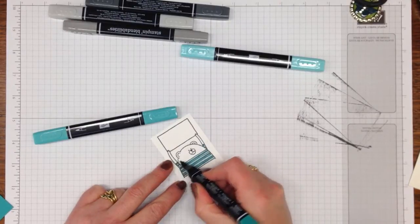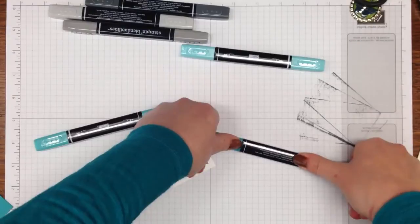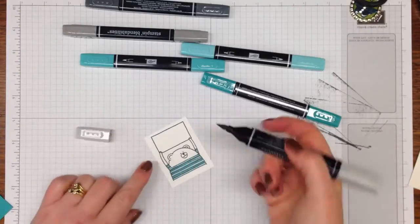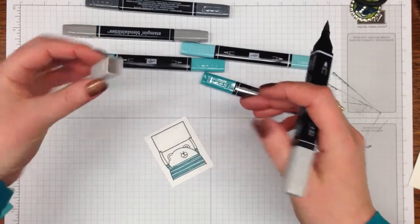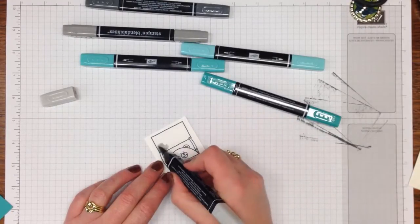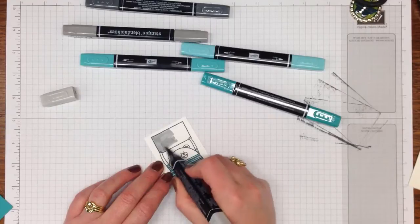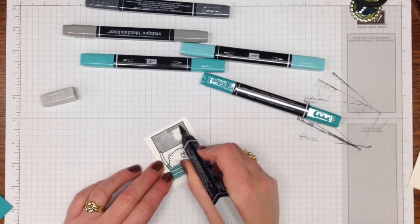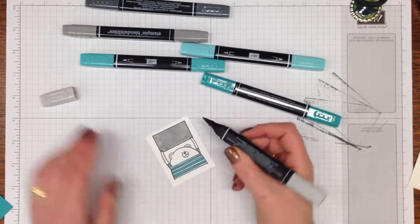Now, a couple of tips for you. When you're putting the lids back on, make sure you do it when flat on the table. There's a circle piece inside the cap. Not sure if I tilt it that way, hopefully you'll be able to see. What it can do is actually splay out the tip of the blendability, so you do want to make sure that you just take a little bit of time and put it flat on the table when you're going to put the lid back on. And do keep the lids on, they're alcohol, so they do need to have their lids kept on.